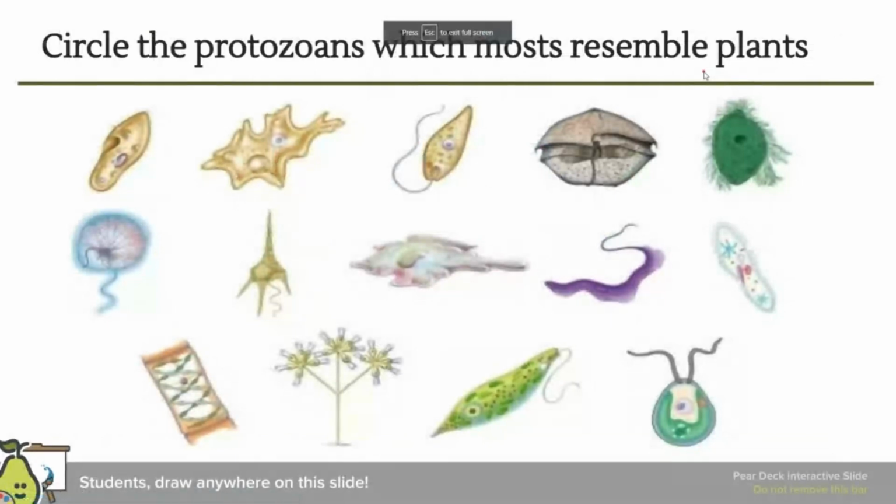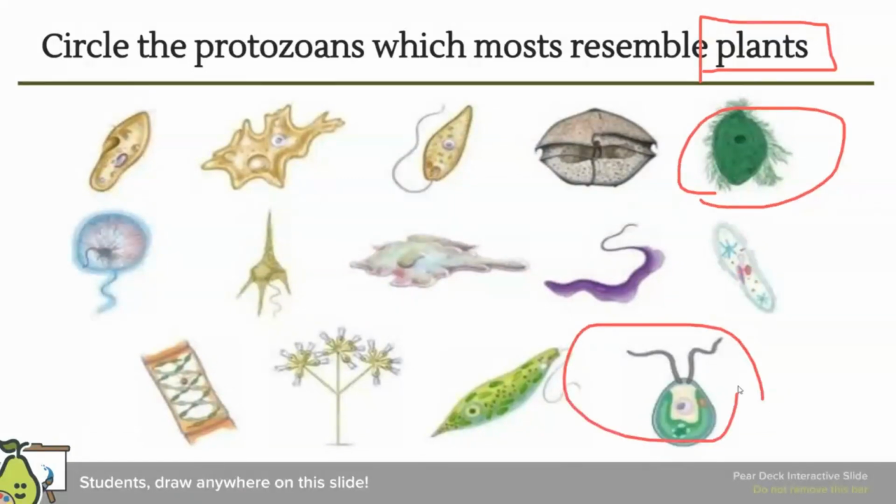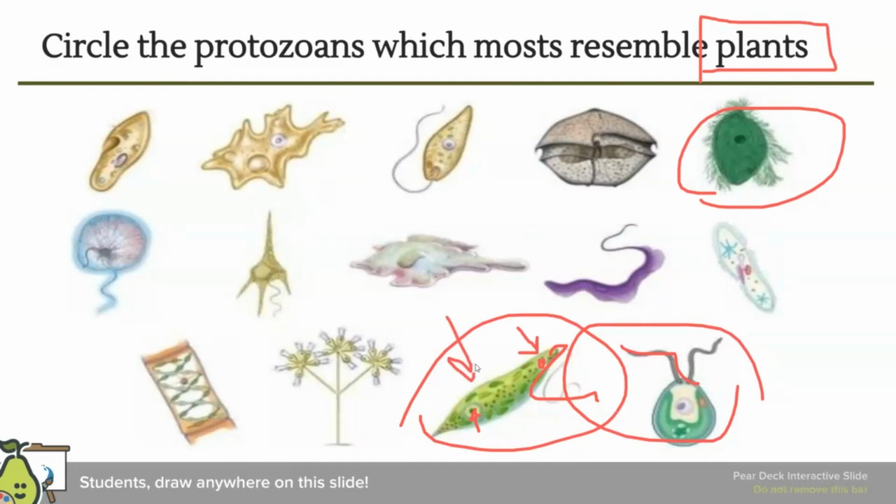All right, now tell me which of these resemble plants. This should be easy because plants have a special pigment called chlorophyll, which allows them to undergo photosynthesis, which is a green color. So any of these green organisms, even though they're flagellated, they have flagella. They can move around. And in fact, this one, Euglena, actually has a little eye spot. This is the nucleus. This isn't the eye spot. It has an eye spot. This one behaves a lot like an animal-like protist, but it has chlorophyll. So it is characterized as a plant-like protist.